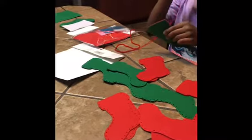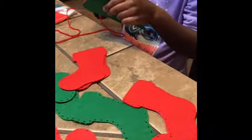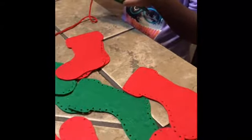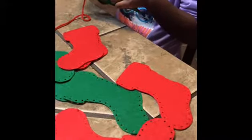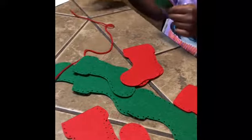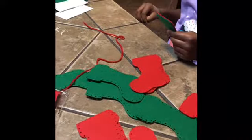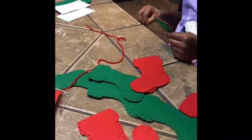Can you guys get it through the hole? Nope. I don't think this is very kid friendly. I'm not really sure who chose this. I did. Oh, of course you did. Hey, friends. Look, these are needles. You use that to, yeah, those are needles. How do you use them? Here. Put the string through the hole. How do you use a needle?